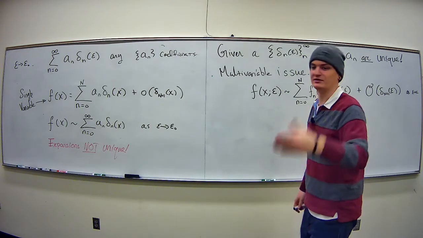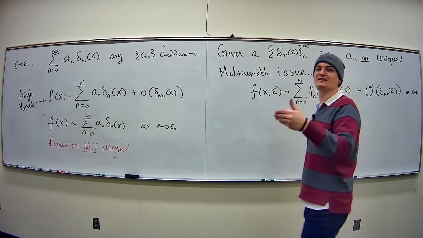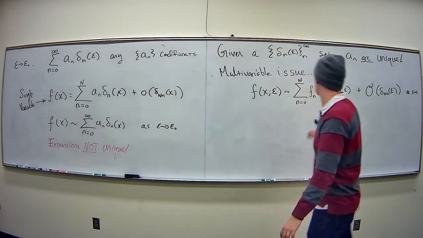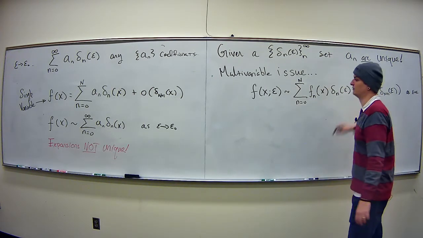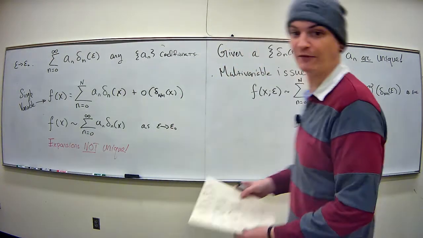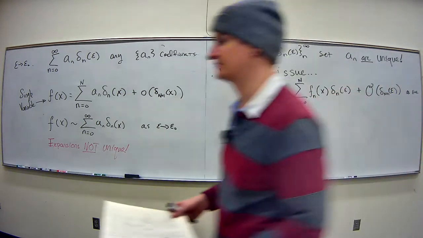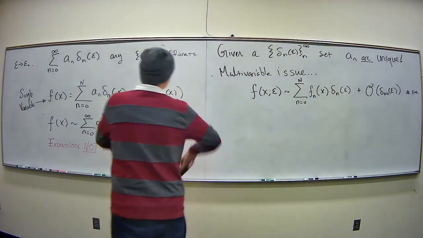So when you do this multivariable expansion or use some asymptotic sequence to solve differential equations, it's not always the case that you just keep taking more and more terms in the sequence and you'll get a better approximation. That comes down to the fact that this could blow up. But what is ensured is that as epsilon goes down to whatever value it is, they will meet up. They're all subtle things, but I'm just trying to get across these ideas.